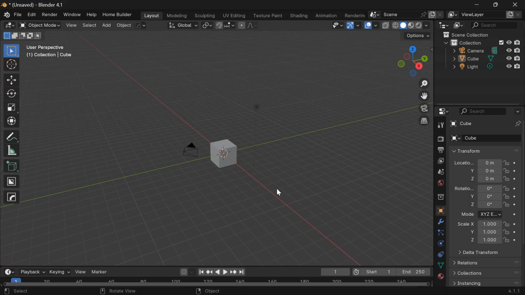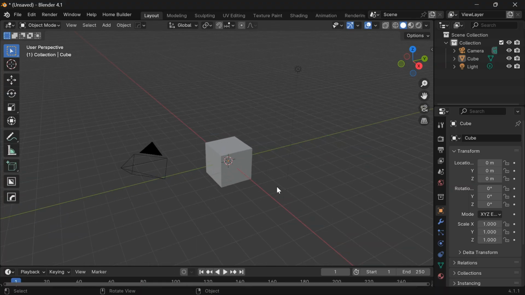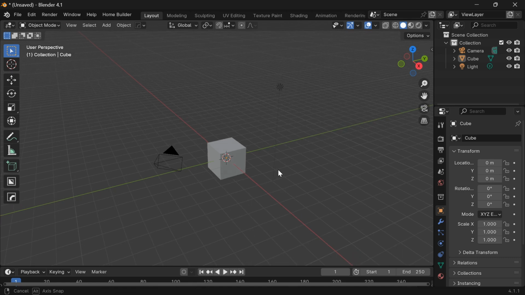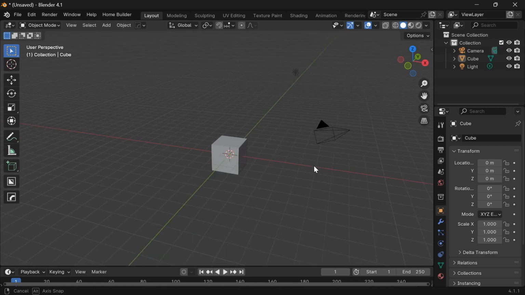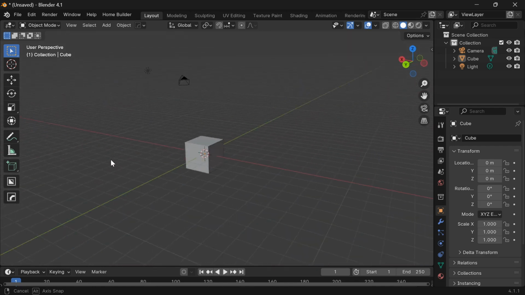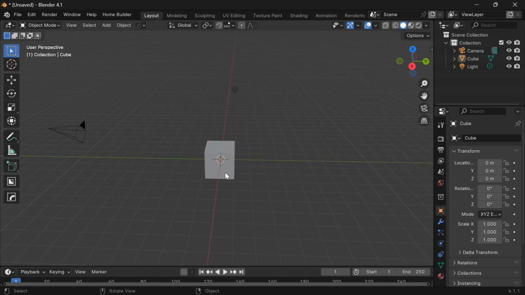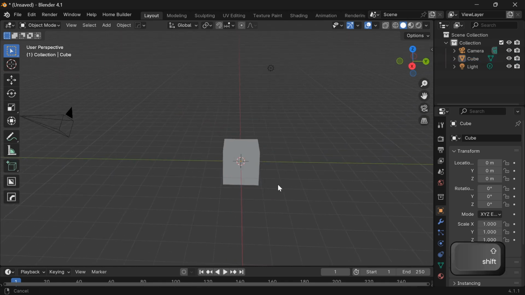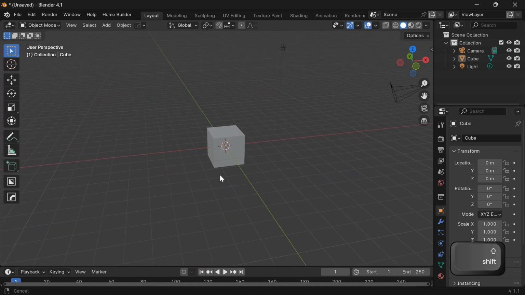Figuratively, of course. Let's start by scrolling your mouse wheel in and out. This will allow you to zoom towards and away from a fixed point in 3D space. You can hold down the middle mouse wheel and move your mouse to rotate around that fixed point as well. You can hold Shift and middle mouse wheel and move your mouse to pan around the screen.